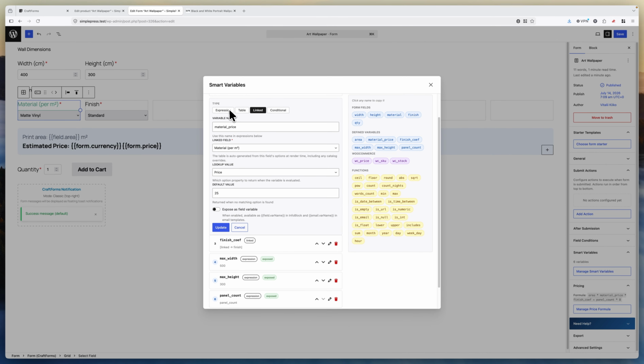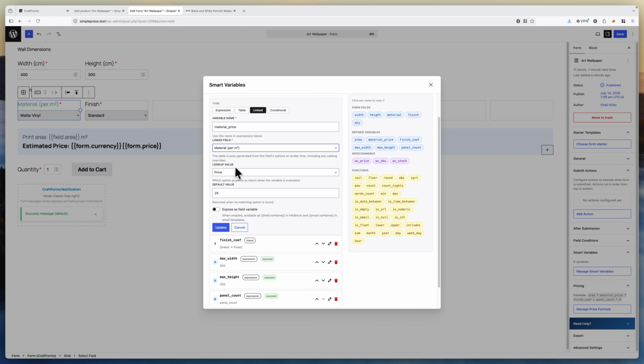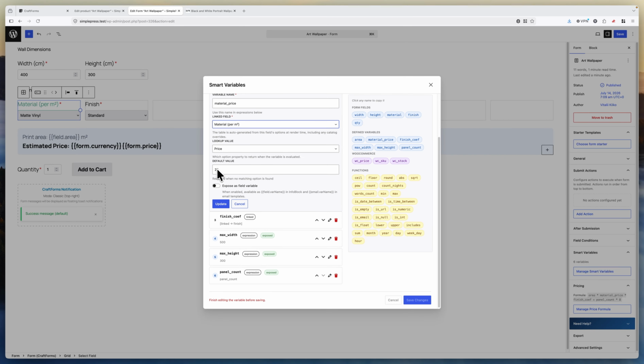I have created a smart variable, type linked, have chosen my form field that I would like to get price from, in this case material, and then I choose lookup value price. This smart variable material price will be equal to the price that is set for the option chosen in this linked field, in this case material. The default value 25 is set because this is the minimal price available.